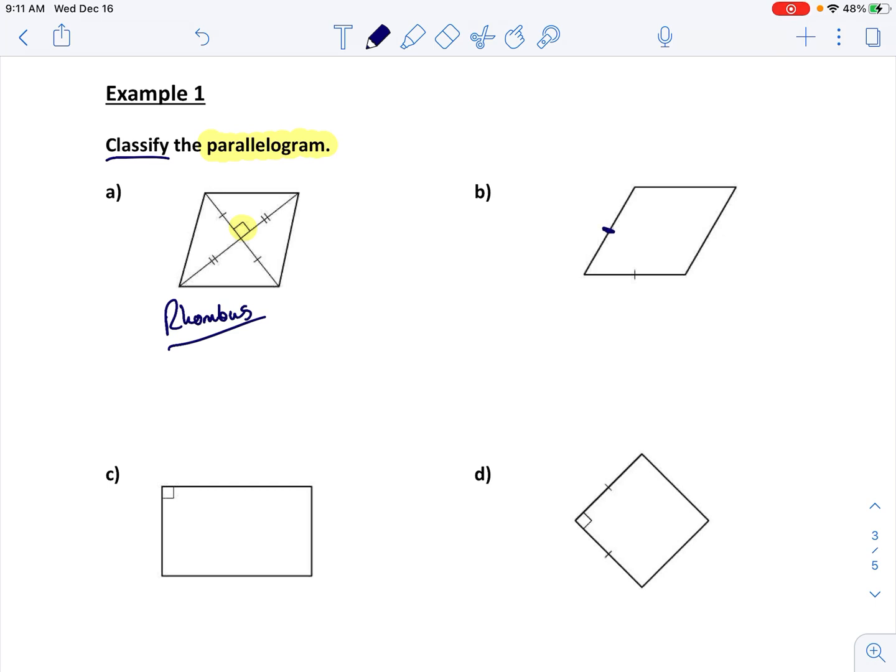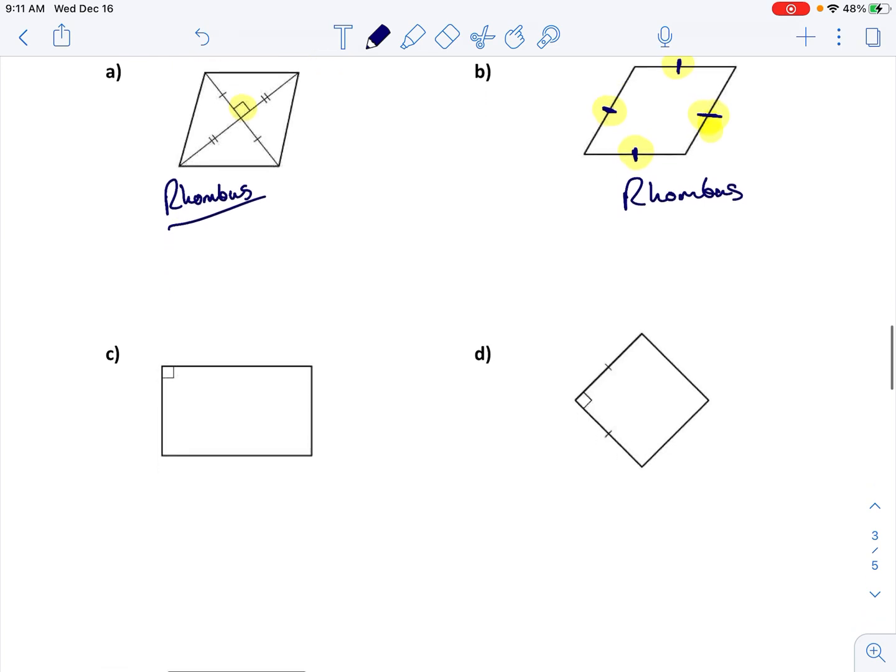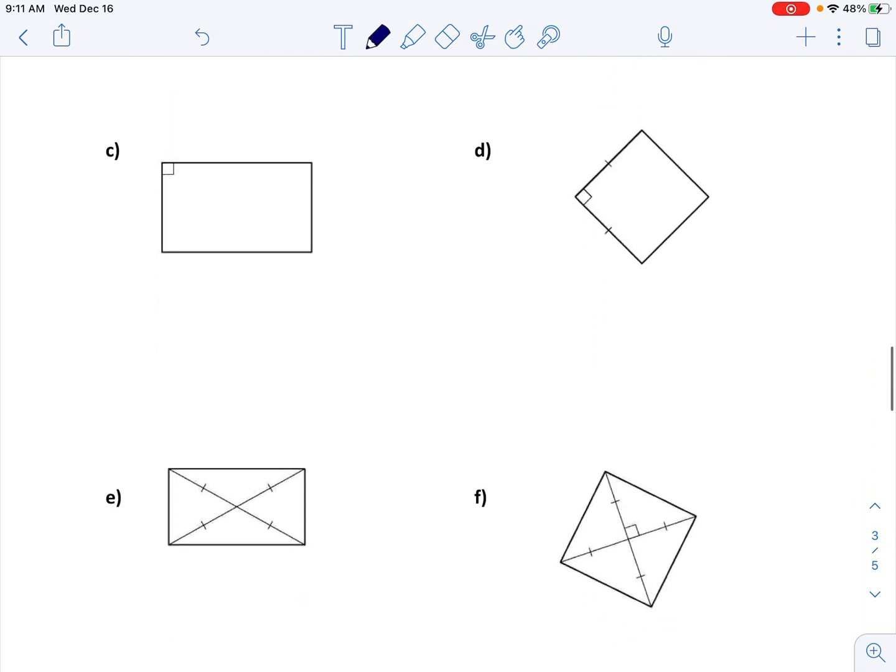B is a little bit interesting because it's a parallelogram. So remember, if I have this side here with one tick mark, parallelograms have congruent opposite sides, so I can mark that one. Same with this guy down here, I'm going to have this one. And looking at this picture, I got 4 congruent sides, a parallelogram with 4 congruent sides. That also is a rhombus. There's nothing for me to say that this is a rectangle, so we just get to stop there. All right. Part C here, they give me this right angle. Because it's a parallelogram, I know that opposite angles are equal, so this would be 90 degrees.